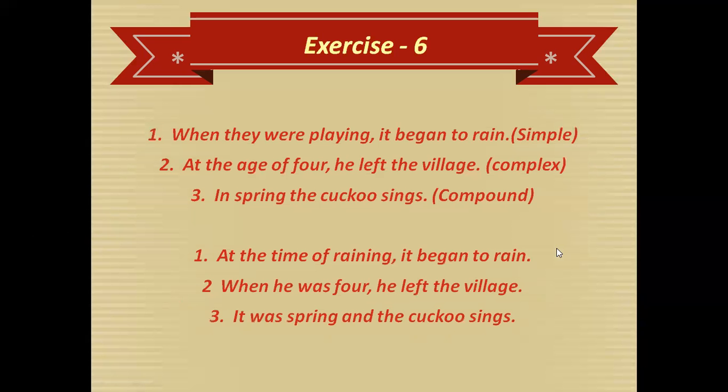Now we can see the exercise. When they were playing, it began to rain. Then how will you change into simple? What's the answer? At the time of raining, it began to rain. Then: at the age of 4, he left the village. You have to change it into complex. So what's the answer? When he was 4, he left the village. Then: in spring, the cuckoo sings. So you have to change into compound. It was spring and the cuckoo sings.